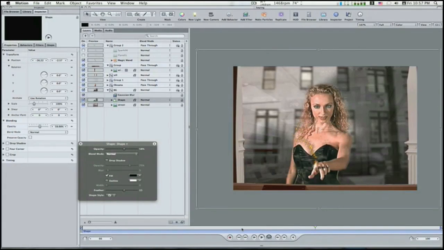Let me deselect everything, go back to the beginning and play it. And there we go. I'm not going to sit and fool with this tracker and fix it. You know what I'm talking about. That's it. So there you go. Our hard edge is gone. It looks like she's in front of a window. It's got a shadow in the building behind it. It's a very, very complicated composite, and it looks pretty good. It really, really does. So I hope you guys have learned something.